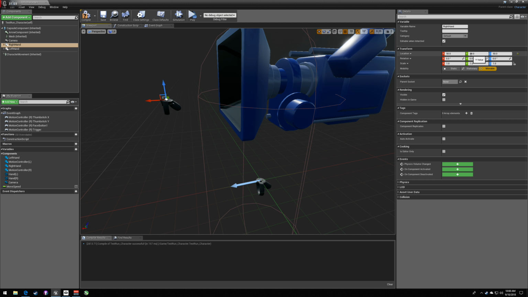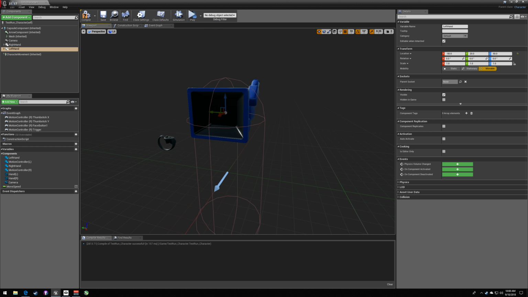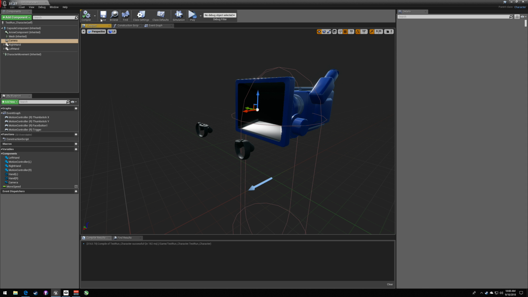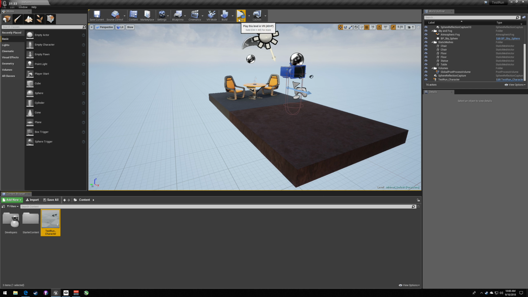So 50, 20, 50. This one would be negative 50, 20, 50. Something is not adding up here. I think I did something wrong. This should be negative 20. There we go. So that should be mirrored. Actually, that should work. Since it's a motion controller object, it should automatically just follow on its own. Now, to throw on the headset, take off these glasses. If this works, I think I'm going to end it here.